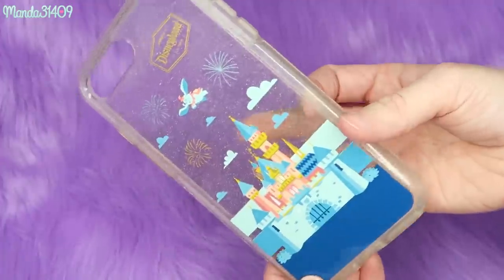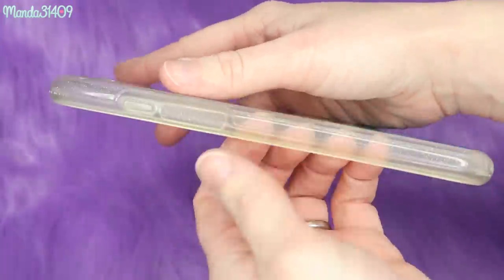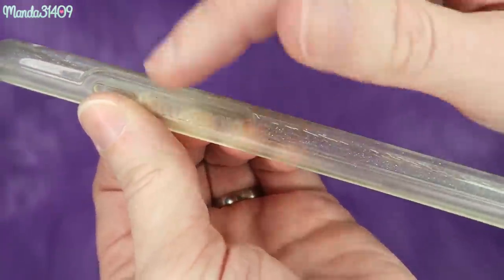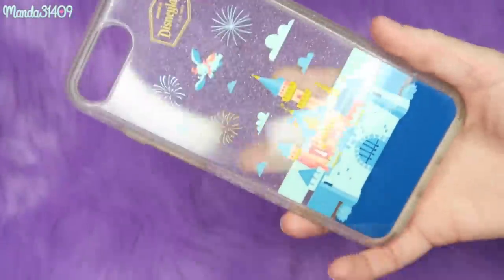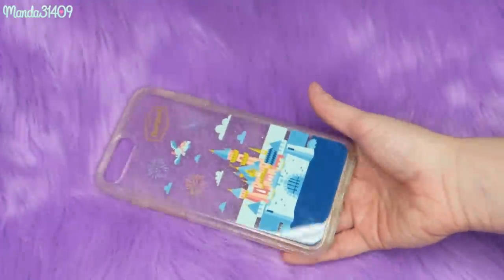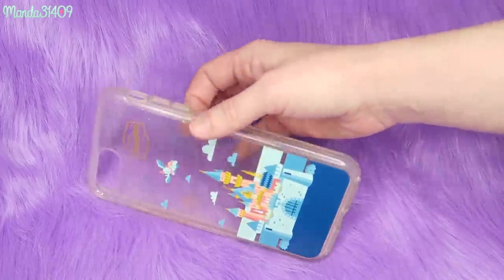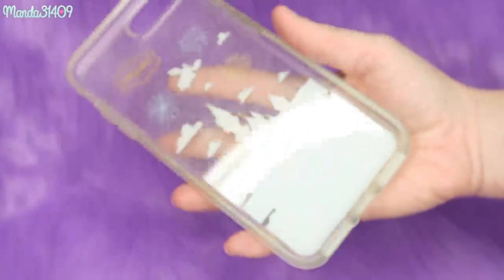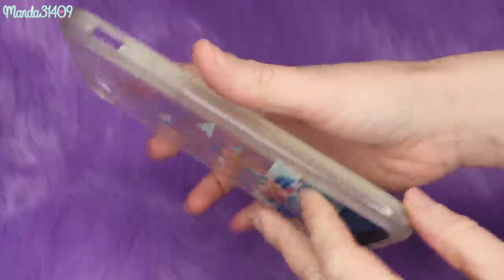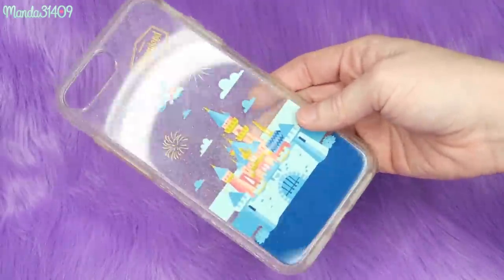This is the beautiful glittery Disneyland Otterbox collaboration. These were sold only in the parks — there was a Disneyland version and a Disney World version with the two different castles. I had to have the Disneyland one, so I got on the Poshmark app, found someone selling it for a very reasonable price, and I am in love with it. I love how glittery it is, and of course Otterbox is a wonderful brand.